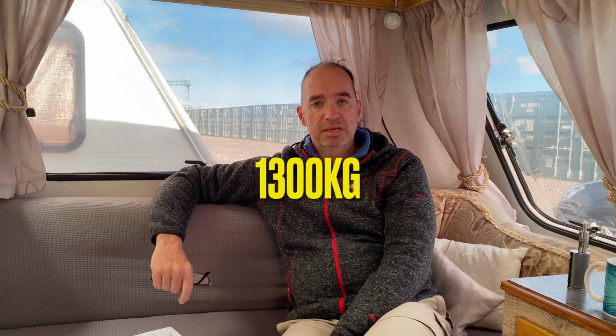There is another figure you need to be careful of. Again, look on the Go Caravanning website or your manual, and you need to know what your vehicle's maximum towing limit is. Ours is 1,300 kilograms, so we know we stay under that, just to keep everything nice and safe. So just be wary of those figures.